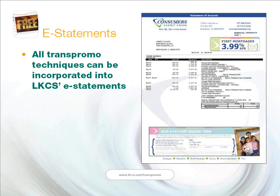But on a computer screen, it doesn't cost any more to display a color image than it does a black and white image. So you have the ability to present these statement onserts in full color. And obviously, when you're looking at the image on your screen, your eye isn't necessarily jumping to the statement data. It's jumping to the top or bottom of that page where that full color graphic, that full color ad is. So they do have a lot of impact even with e-statements.